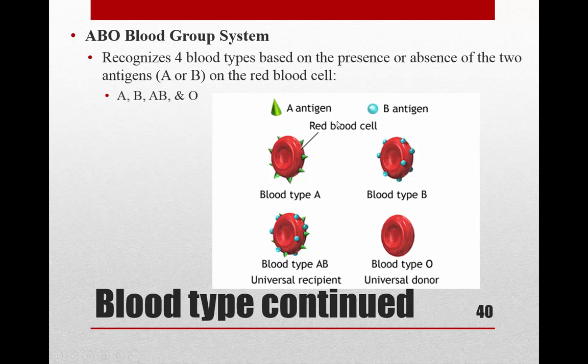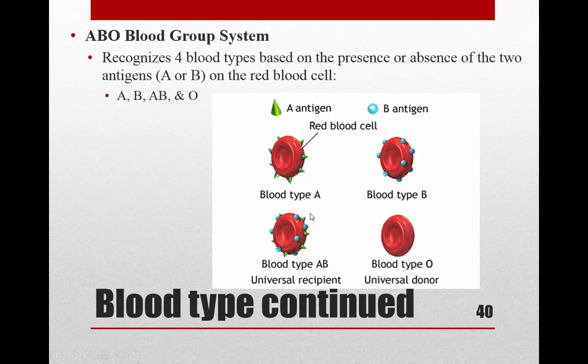So what you need to know is that people with blood type A, they have this antigen and they make an antibody against B, anti-B. They say we like A's only and we don't like B's, so we make anti-B. So they make little things that go off and kill B antigens. B blood types make anti-A antibodies that go off and kill the A antigen. So if they were to come in contact with each other, they would agglutinate and lyse. They would fight each other. That's what those antibodies would do.